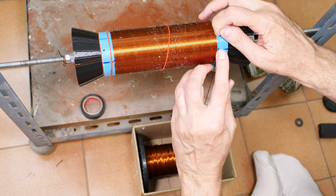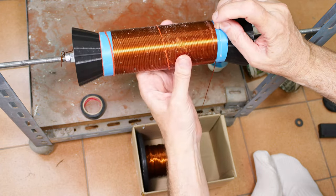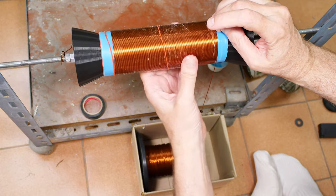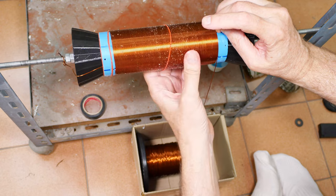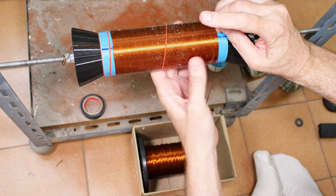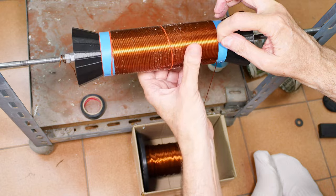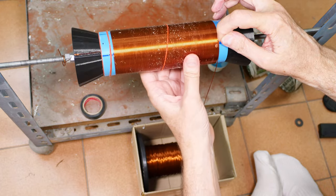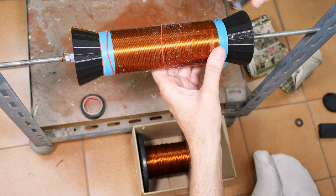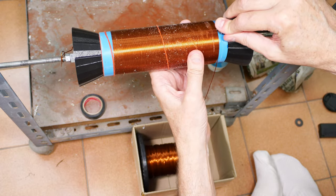Okay, here we are. Now I'm going to wind a little bit past this hole, just to make sure that we get there. And then I am going to tape it off very thoroughly. Let it dry a bit, and then I will do the cleaning up. You see I'm over the top of the hole. I usually like to go a turn or two past the end hole to make sure that I have actually reached it, because sometimes there's an optical illusion and you say, oh, I'm going to cut that off. And then you realize that, oops, I'm a turn or two short of actually being where I want to be.